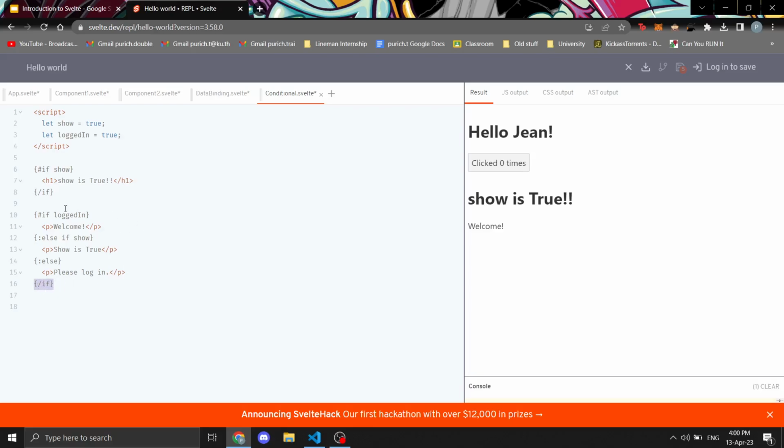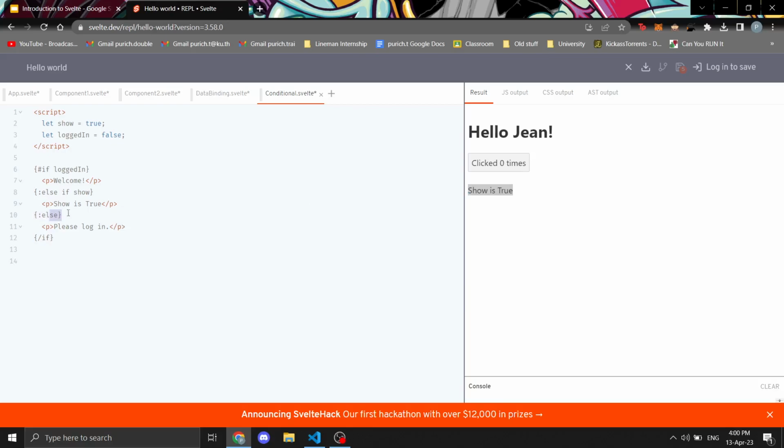if block. So in this example, you can see if login is true, it will show welcome, which in this case is already true, so it shows. Or else if show is true, then show is true. So let me delete this for now so you won't get confused. So let's say if I don't get into this condition, so this is false, so it must come to this else if, and else if is true, show is true, so it will print out show is true, like so.